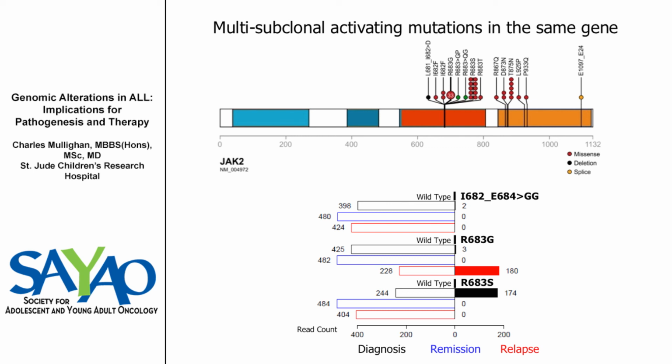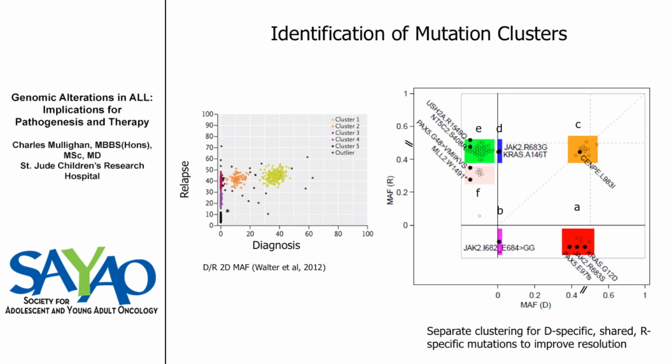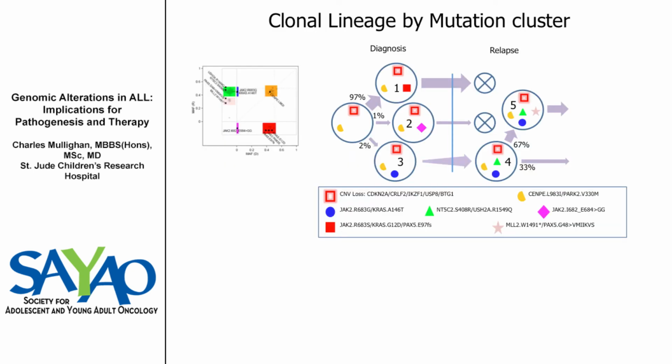And so if one then pulls together all of these data for every mutation, one can refine this sort of schema which has been widely used, where people attempt to tease out different subclones at diagnosis and relapse with much more sensitive mutational data to get a more detailed picture of both the large clones and also the small clones that are present at each time point, at diagnosis, at relapse, or at both time points as well. So using this information, we can actually count the number of clones and then chart their rise and fall.